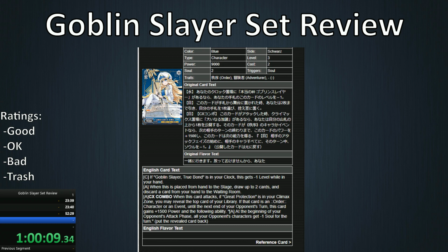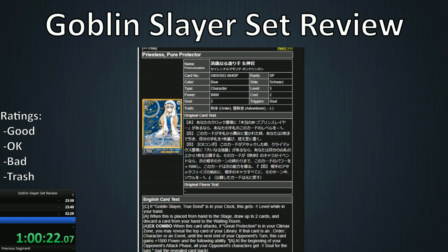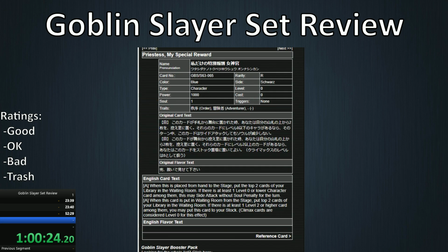Yeah, and this lets you dig too, because draw 2, ditch 1 on play is super powerful. So it lets you refresh with 8 more often than not and still get into the climax. This card's just good, right? Yeah, this is really good. Let's see. Next card here.